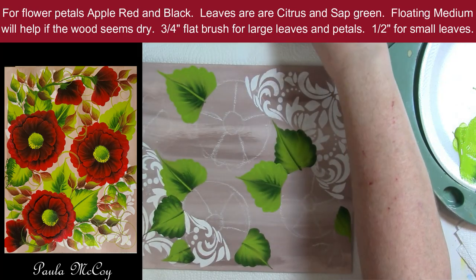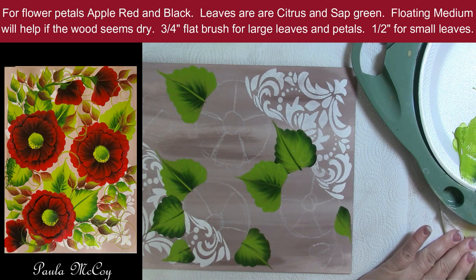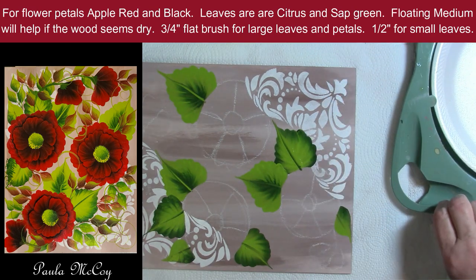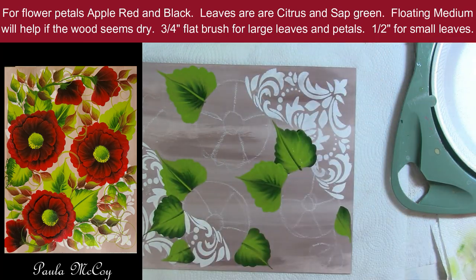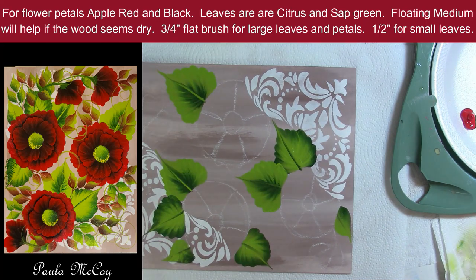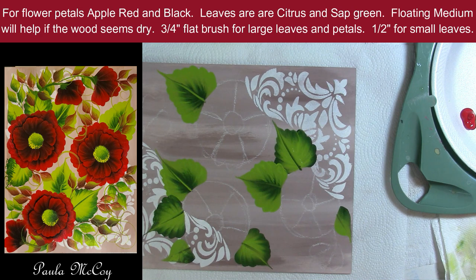Because we want to go into the reds and blacks now. We'll let that dry for just a little bit while I get stuff ready. Okay. So now we're going to use the apple red and licorice. We're going to do an outside row of petals, and then we'll do an inside row. There's only one set on the buds.